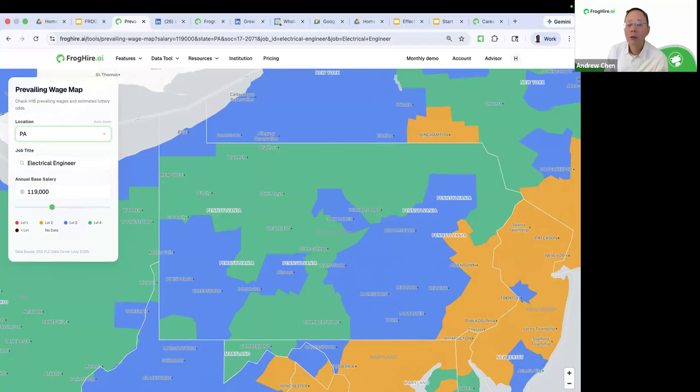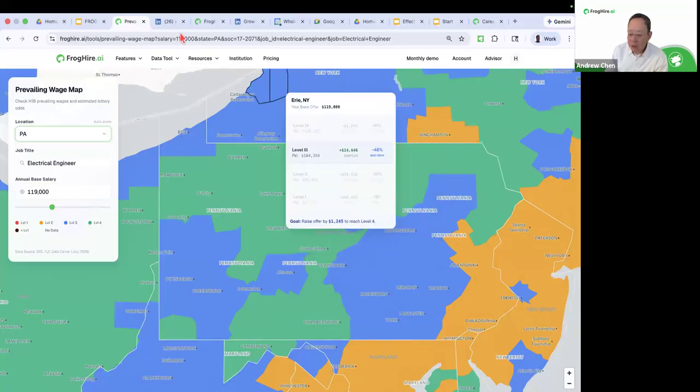Could you comment on cap-exempt H1B as well? That's a good question. Does that make a difference when I look at this data? For cap-exempt H1B, you are out of the lottery process altogether, so you don't need to look at those chances.